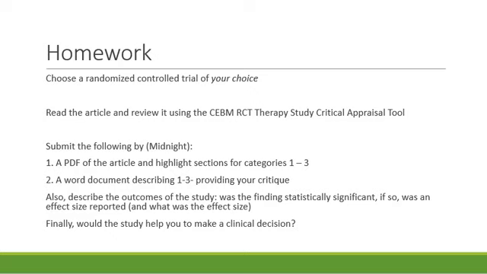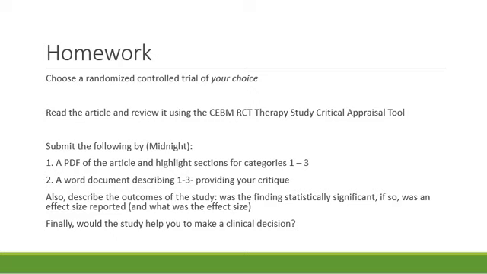Okay, here's your homework assignment. Choose a randomized controlled trial of your choice. Read the article and review it using the CEBM RCT Therapy Study Critical Appraisal tool. I've uploaded that into this week's module. Submit the following by midnight: a PDF of the article and highlight sections for categories 1 through 3. Then have a Word document describing sections 1 through 3, providing your critique. Also describe the outcomes of the study.